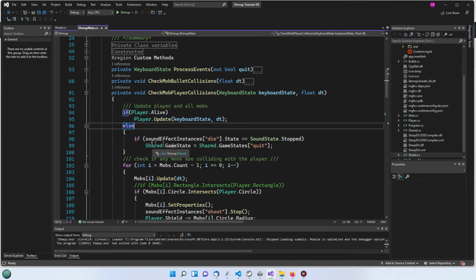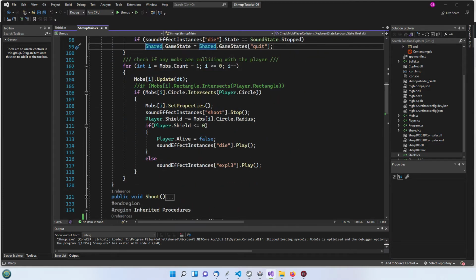If not, we check whether that die sound state is stopped, in other words, has it finished, which is another way of saying, is it still playing? If the sound has stopped, then the game will quit. So it allows that sound to continue until it stops itself. Once it's stopped, this might run for a few frames before the game state quit is set. So that's how that works, and allows us to stay there for a fraction of a second while the explosion sound is going on.